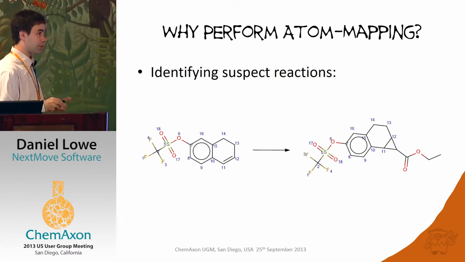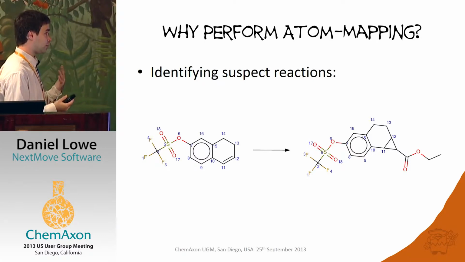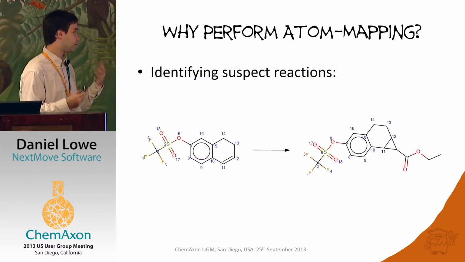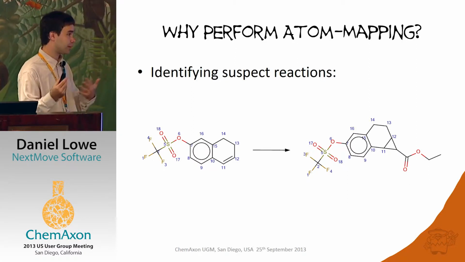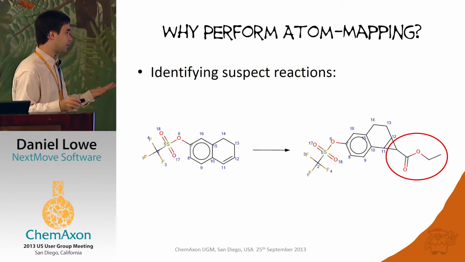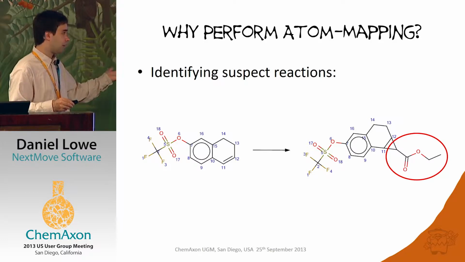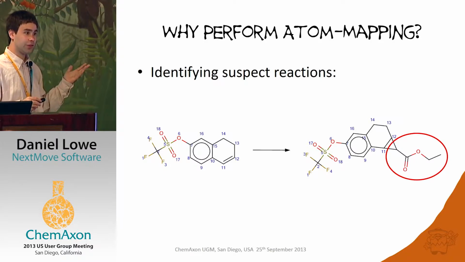And you can also, in principle, maybe as part of a registration system, use it to identify cases where parts of a reaction appear to be missing or there's something suspect about it. So in this case, there are no atoms on the reactant side indicating where that came from. And obviously, you can't create atoms out of nowhere.